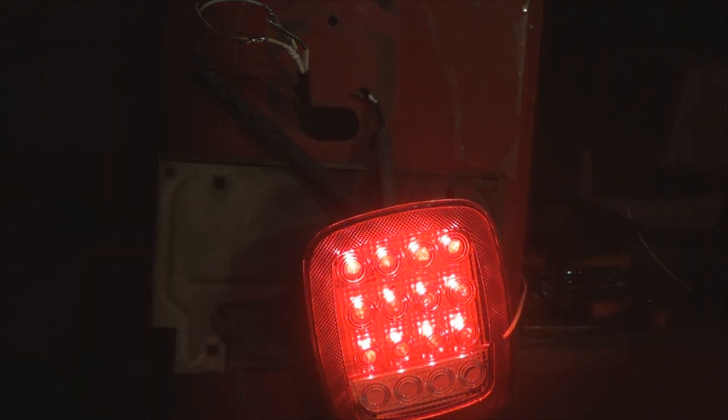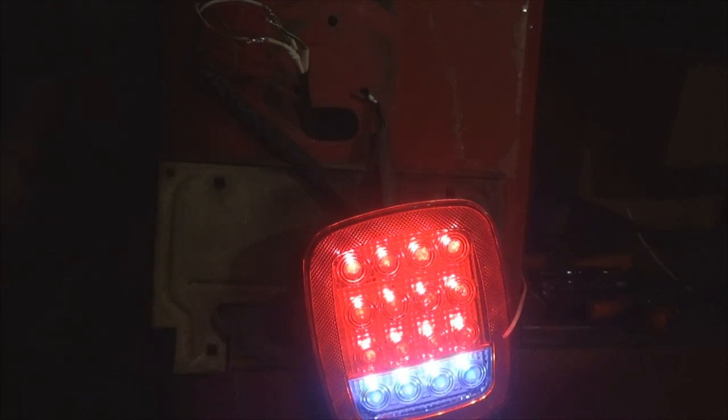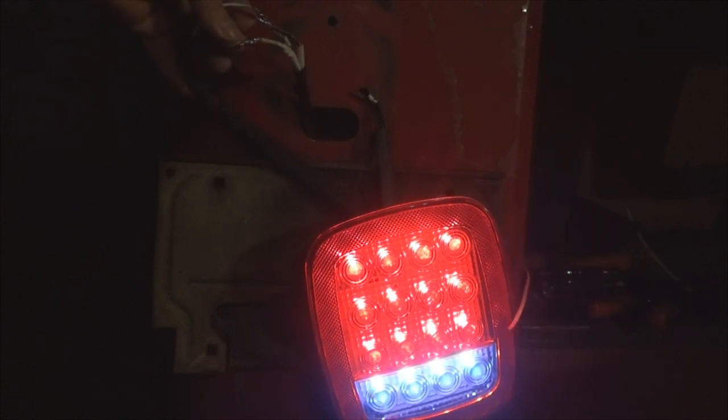Now we got brake light. Now let's put the baby in reverse and see what happens. And there we have our backup light. So we have got our wiring correct. So now I can pull all my heat shrink over and get everything all sealed up.